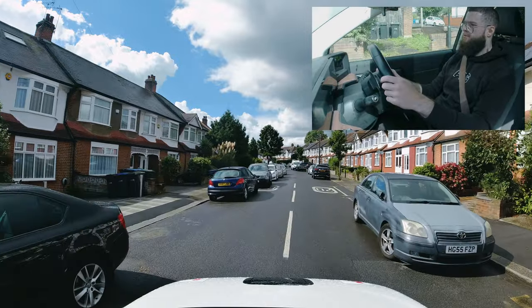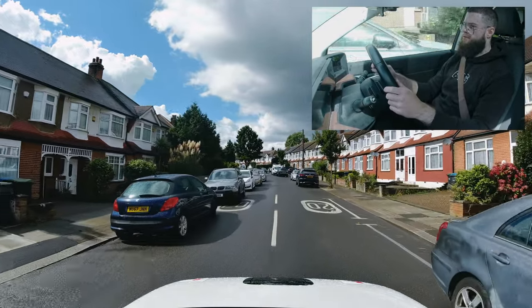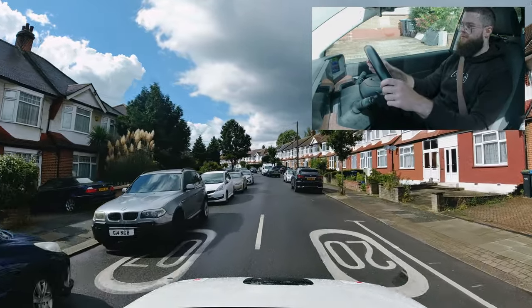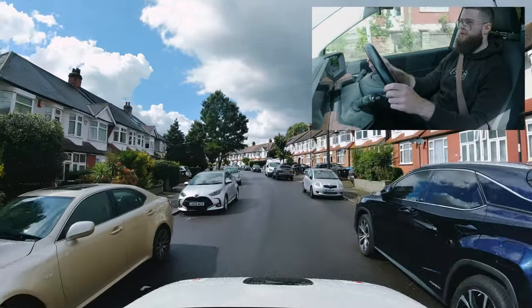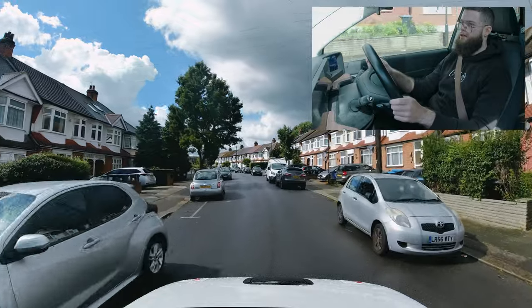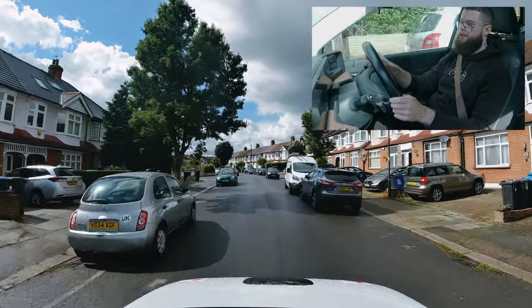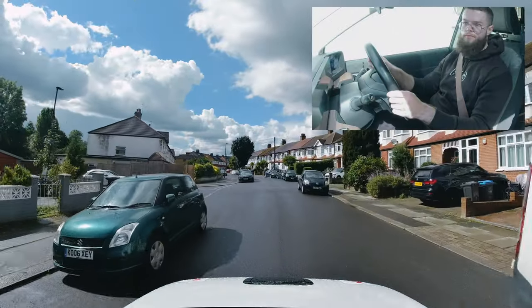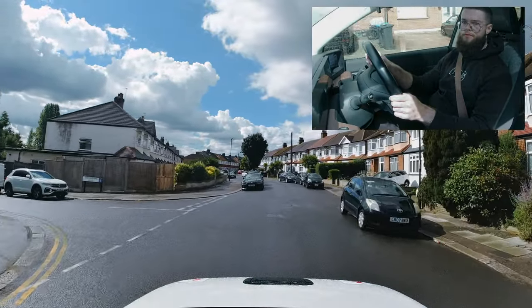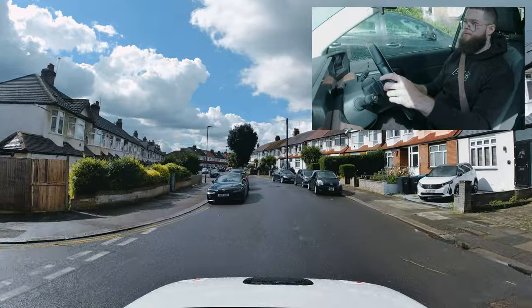Good with your speed. I'm trying to find somewhere to pull up, but it's so busy, I can't see any spaces. Yeah, I guess low and slow on a road with double parked cars on either side. Yeah, I like that. I like the double parked cars bit. That's a good saying. Yes, you'd be correct. So narrow, hard to see.